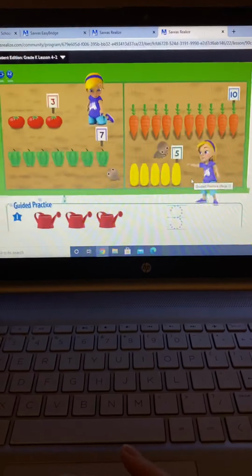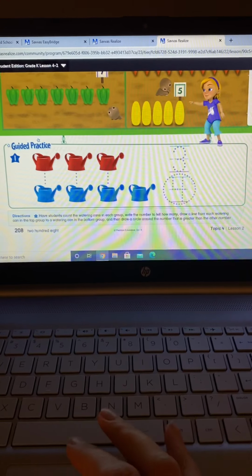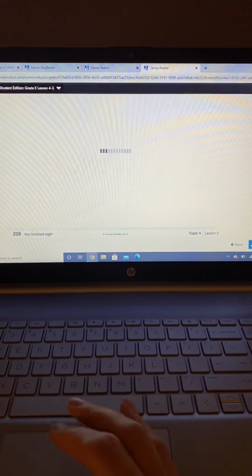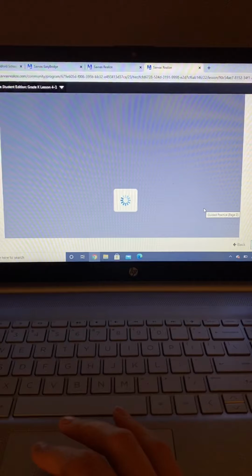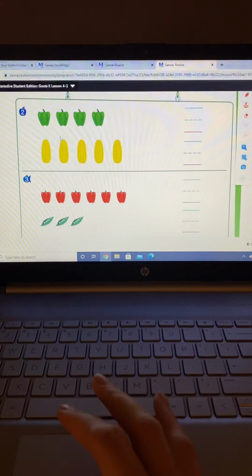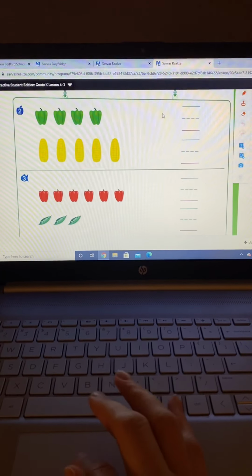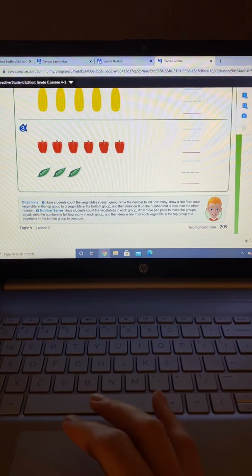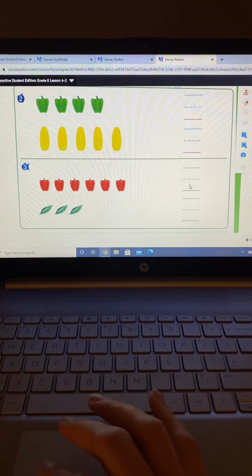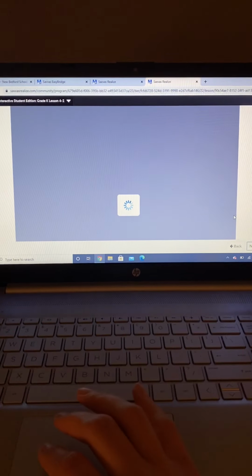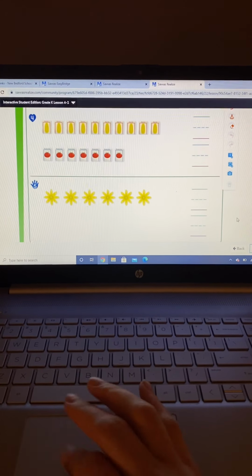Then you are going to compare her watering cans. She circled the number 4 because that number is greater than the number 3. And then you are going to compare by making matches or giving buddies. You're going to write to tell how many is in each group. And then you are going to read to see if you are crossing out the lesser number or circling the greater number. Sometimes it asks you to show which group has less, and sometimes it asks you to circle which group has more. So you have to read to see.